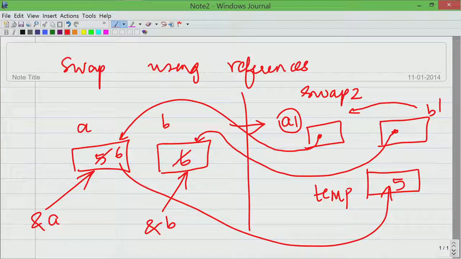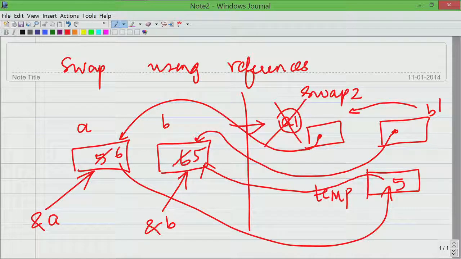And finally, I still have to restore the values of wherever A1 was pointing to, so that has changed. We have to see what contents of B1 must be. So, B1 is pointing to this location which had a value 6. So, I have to take this value 5 and copy it into that. So, that would change the values of this memory location, and when I return as before, A1 gets destroyed.